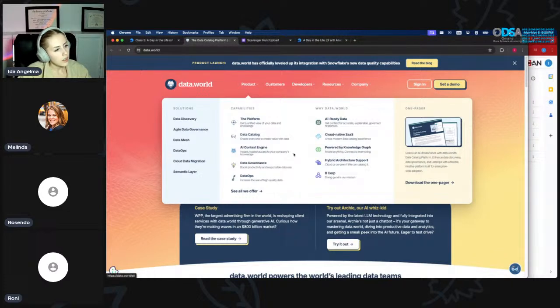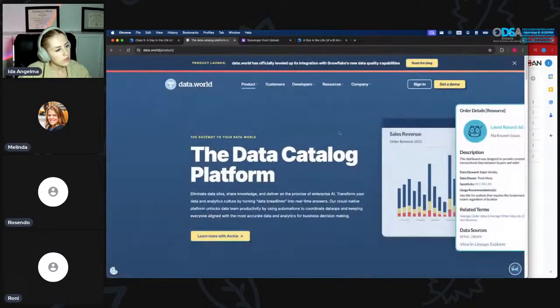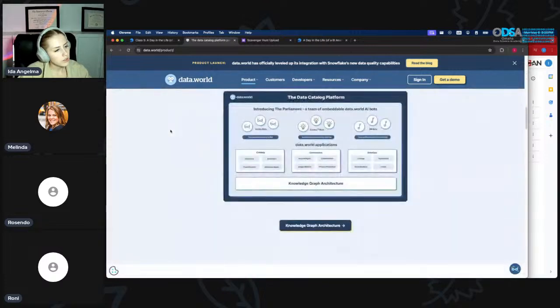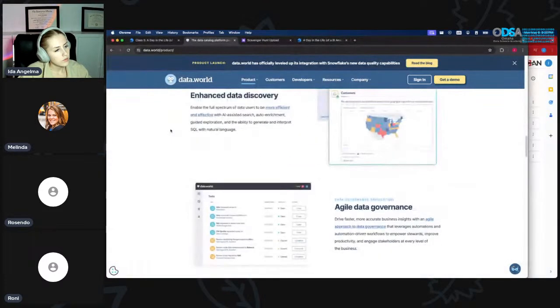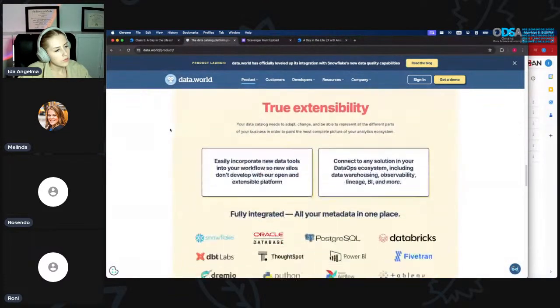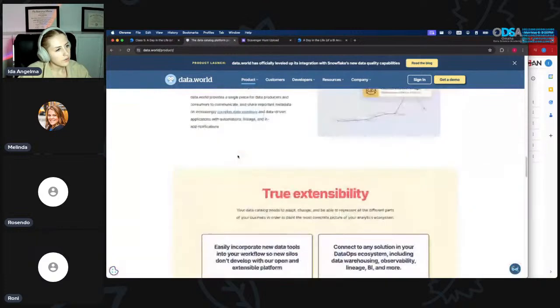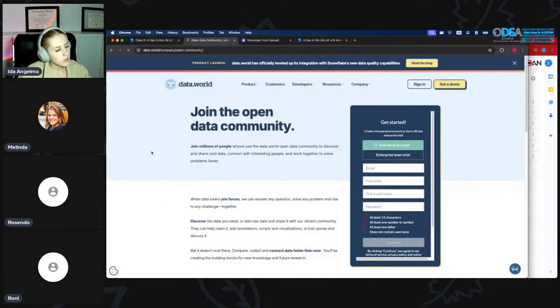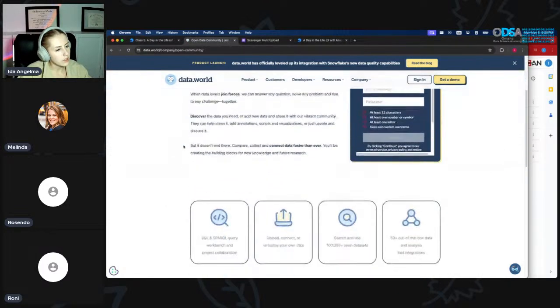Data catalog, governance. This one might not be the best one. Yeah. Resources. Open data community. I think I probably have to sign up for this one.